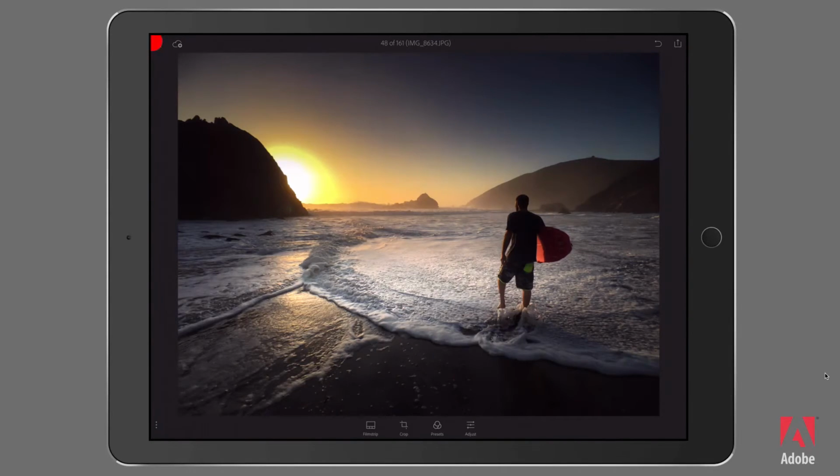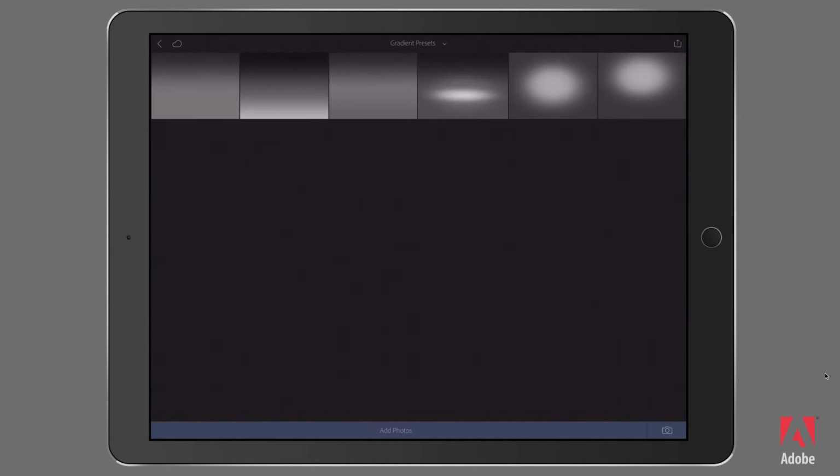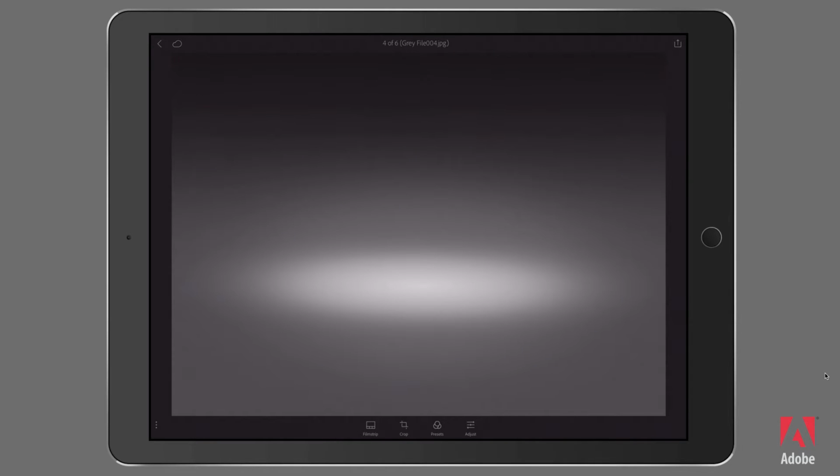If I go back over here to my collection of images, here are the original images that I copied those settings from. And here it is right here. I tap on it. So this is an image that contains a graduated filter, a radial filter, noise reduction, and lens corrections right inside of it. Now I made these adjustments to this image in Adobe Lightroom on the desktop. In this tutorial, I'm going to demonstrate how I created this file and then how I applied it to the images inside of Lightroom Mobile.